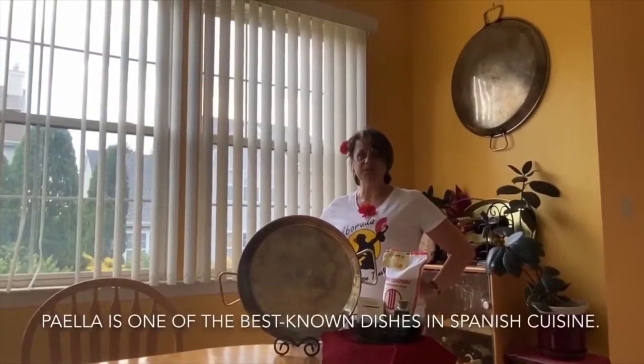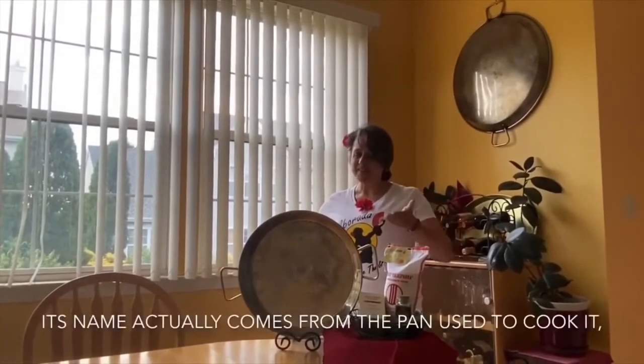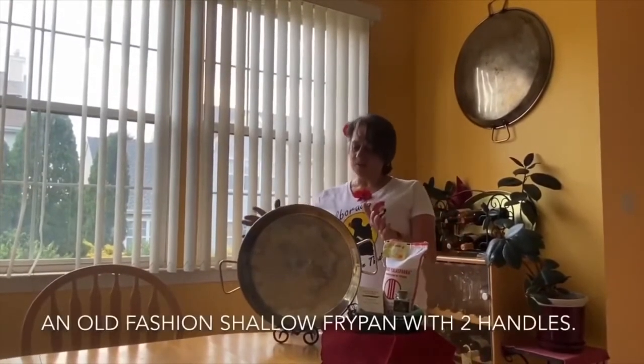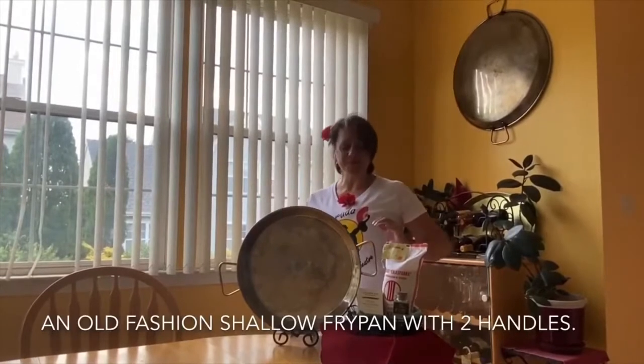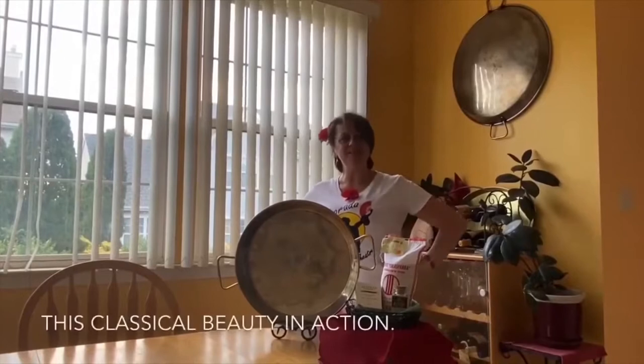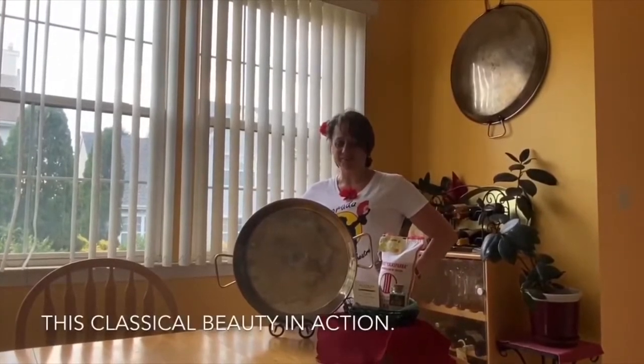Known dishes in the Spanish cuisine. Its name actually comes from the pan used to cook it. It's an old-fashioned shallow pan with two handles. If you came to the Ferry before, you've seen this classical beauty in action.